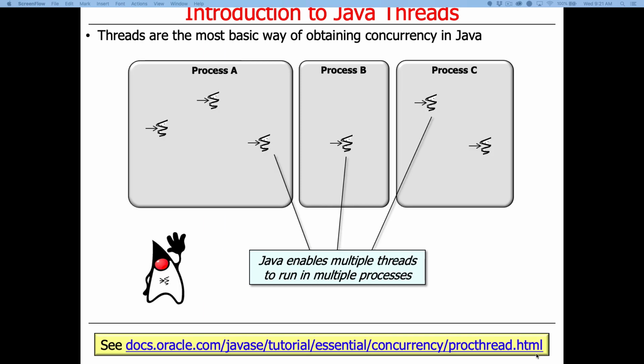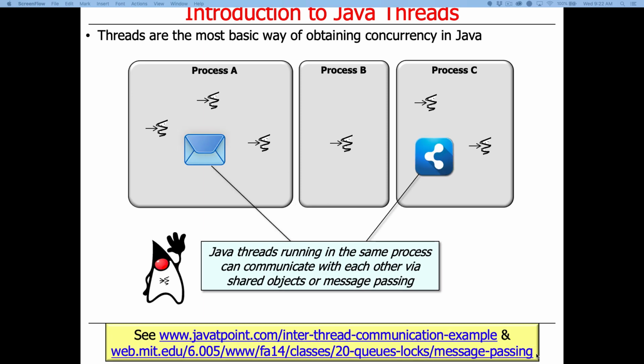Java enables multiple threads per process, and of course, since you can have multiple processes, you could have multiple threads running in multiple processes. Any given thread will be running in a process. So as you can see here, we've got three processes, process A, B, C. In real life, they'd have more interesting names like process 2751. And in process A, we've got 3 threads. In process B, we have 1 thread. In process C, we have 2 threads. And not surprisingly, you can allocate threads. Every process starts out with a single thread, which is typically called the main thread. And you can add additional threads programmatically, or libraries could add additional threads on your behalf.